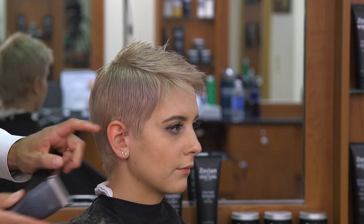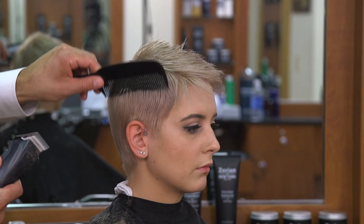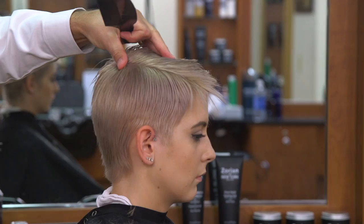And I'm going to come from behind the ear just to clean up that hair from behind the ear. Now with the metal blades, what you never want to do is you want to come from in front to the top and from the back to the top. You never want to lose sight of the blade and go around, because with metal blades, you can very easily cut somebody's ear. So now we're going to bend her head down just a little bit, and we're going to start in the back.